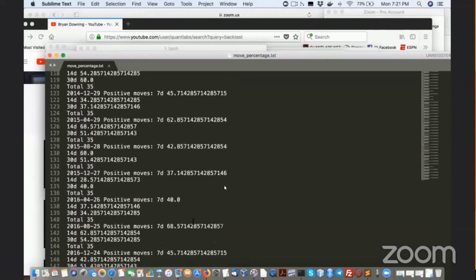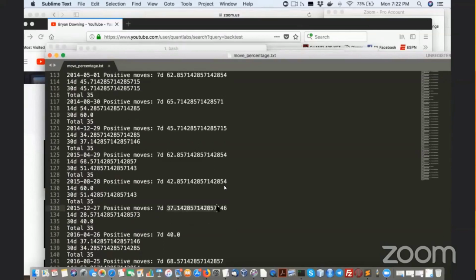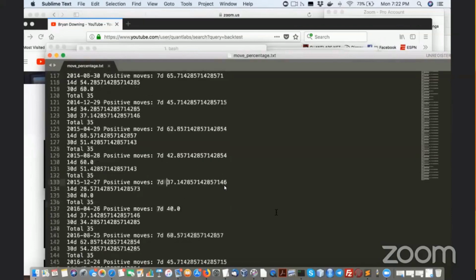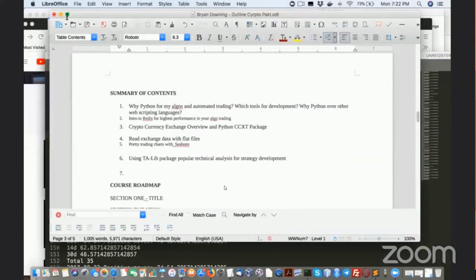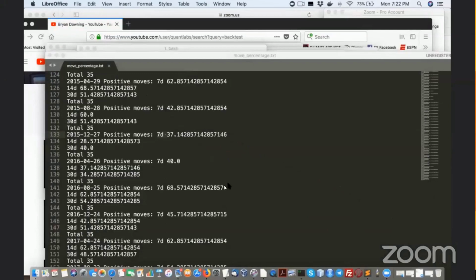But the whole point here is that we have a very low probability of having profitable weeks, let's say on a 7-day move of actual data. So the point is that even though I hinted at all these different indicators that I'm using, what I found is that markets are too random.